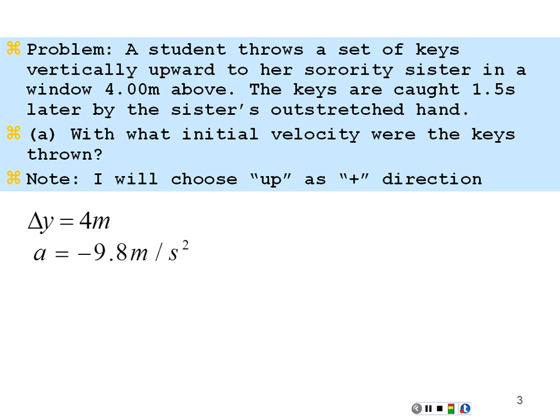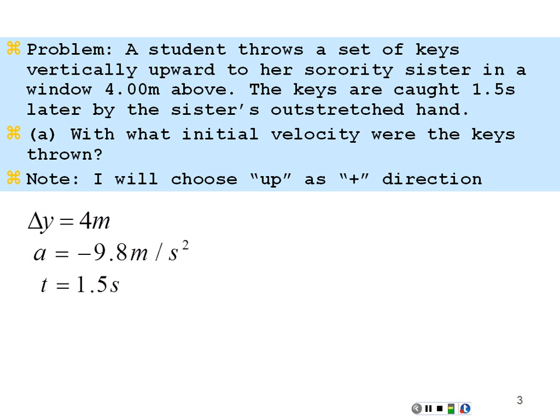Acceleration will be a negative 9.80 meters per second squared because up is positive and the acceleration of gravity is down towards the center of the Earth at 9.8, so it's going to be a negative 9.8 in this case because it's in the negative direction. And that makes intuitive sense because if I throw something up and the acceleration of gravity is working against it, it's going to slow it down, and hence it's going to be a negative acceleration.